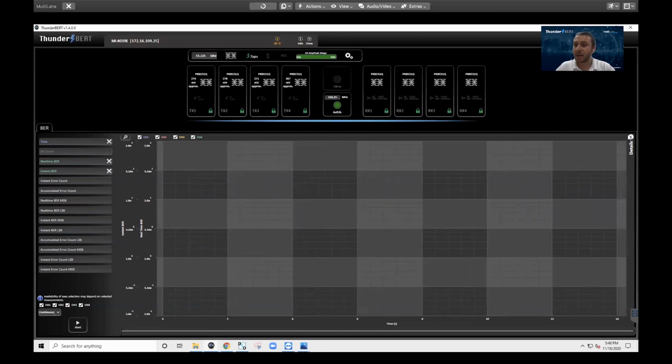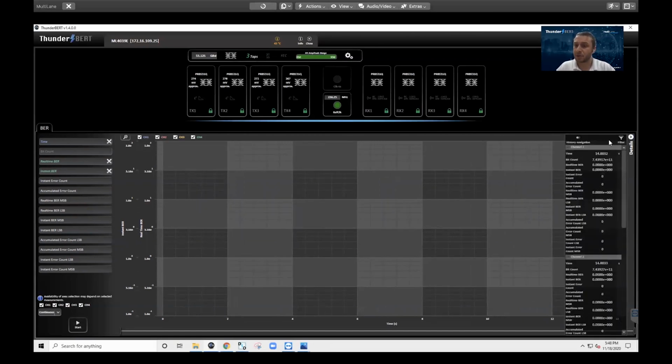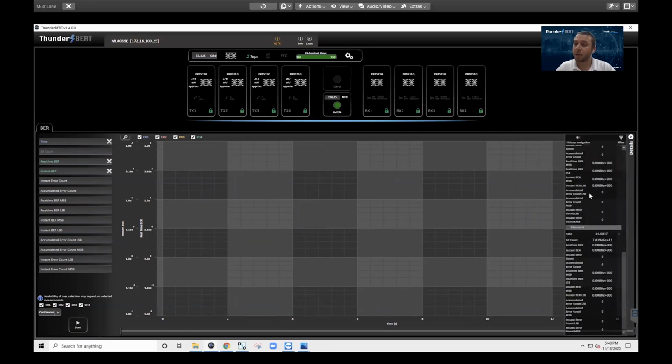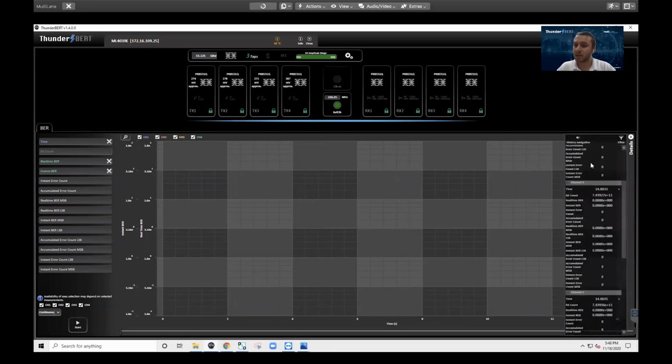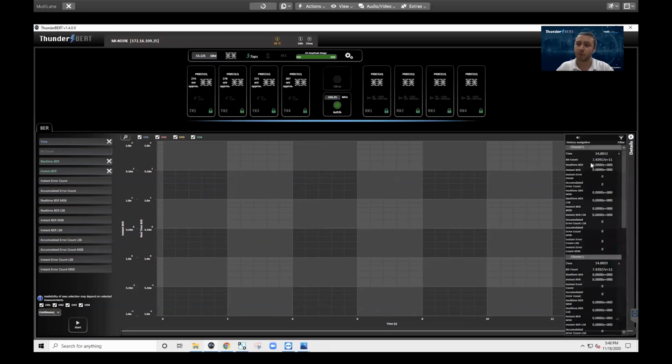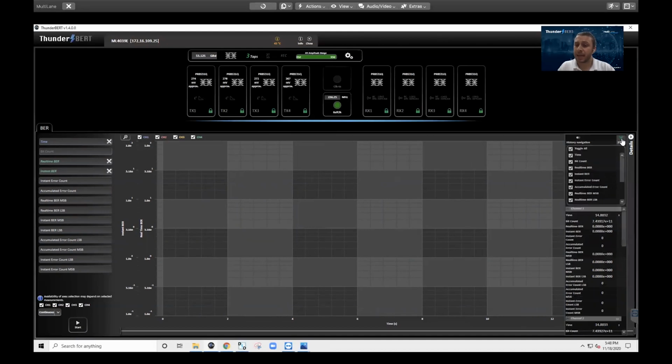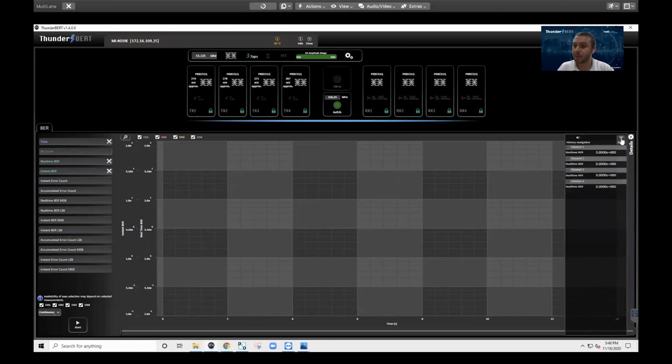Now I stop the test, and I will pop open the details tab to show you all the measurements being depicted in real time. Regardless of whatever you put on the graph, whenever you start a test, all of the measurements are going to be available for you to see in both real time and instantaneous implementations. Let's say I only care about real time BER. I can just select real time BER from the filter tab. And now you see real time BER, and you see that they were all running around error free.